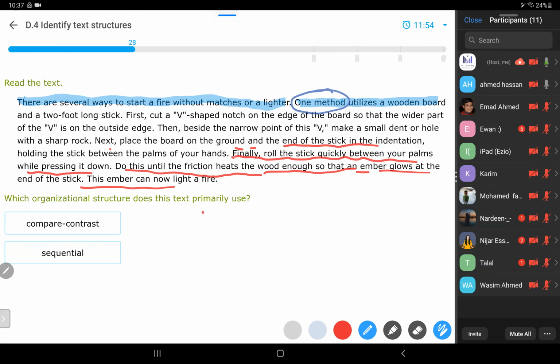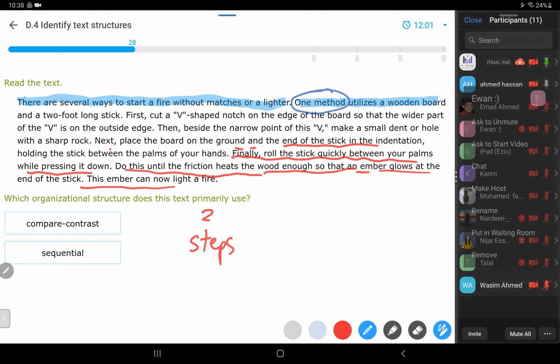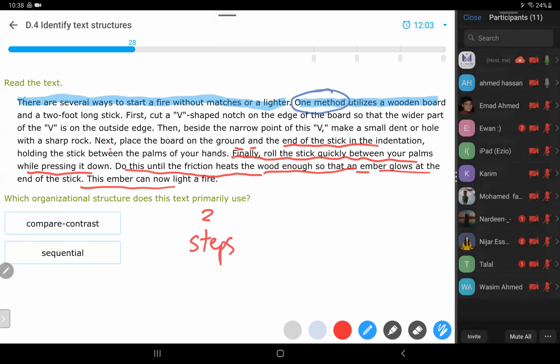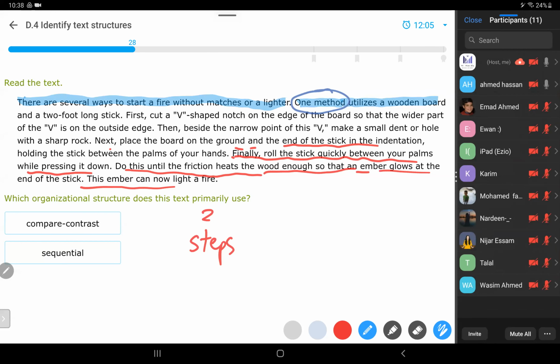Comparing between two things, or just some steps of doing something? I think the answer is very clear. Wasim, Ahmed, you haven't answered anything. It's time to tell your parents what you've been doing the last period. For your mother. So it's Nadia. Also, you didn't answer anything today.